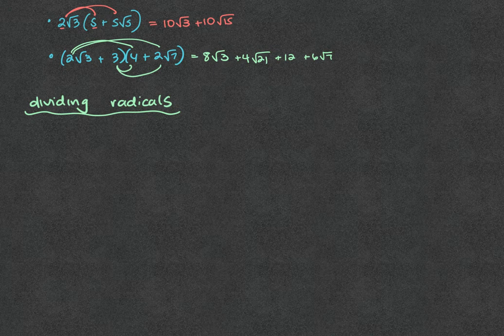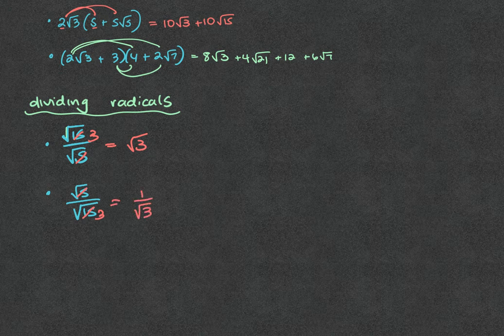For these, we had to either simplify or rationalize if the square root's in the bottom. If I had square root 15 over square root 5, they are both under the root, so I can literally say 5 goes into 15 3 times, and this is square root 3. If it's the reverse, square root 5 over square root 15, the 5 goes into the 15 again, but then I have 1 over square root 3, and that has to get rationalized. So we multiply both the top and the bottom by the square root of 3, and I get root 3 over 3. When is it necessary to rationalize? Anytime you've got a square root in the bottom.